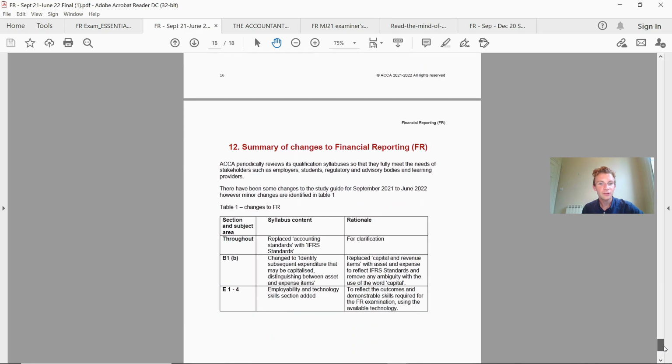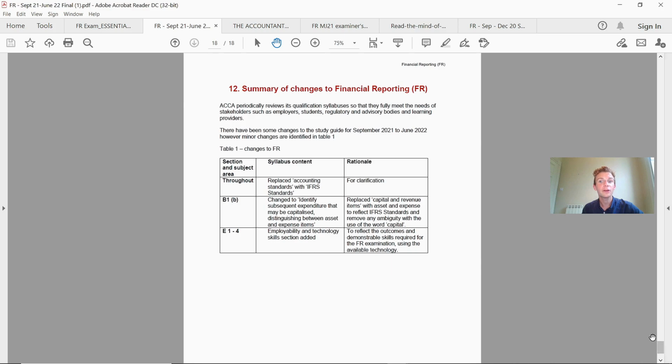But finally, just so you're aware, if you're going to be coming to sit this in September or whatever month it may be for you, always at the bottom of the syllabus, a really key thing to get noted down is where the actual changes have happened in the syllabus. So maybe you've got an old text from the previous year, well, this will show you any areas that would need to be updated, or just to make a note of it, I would say. So yeah, really helpful, free resource on there.